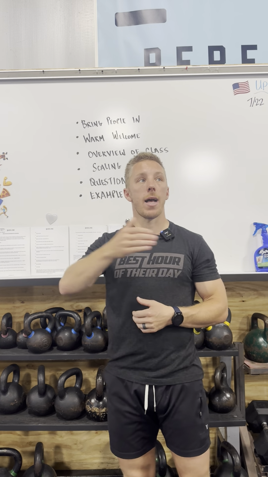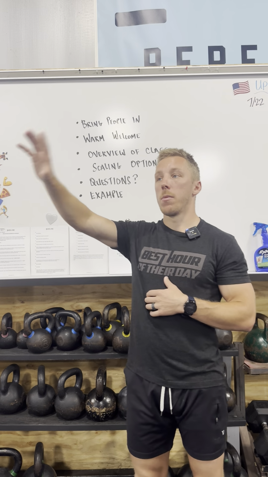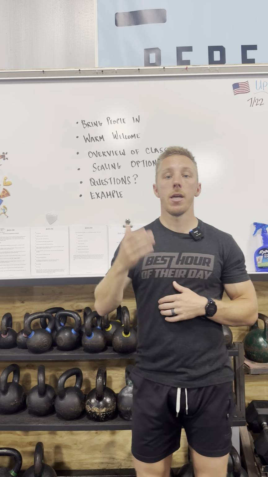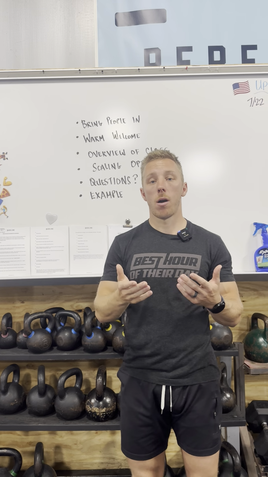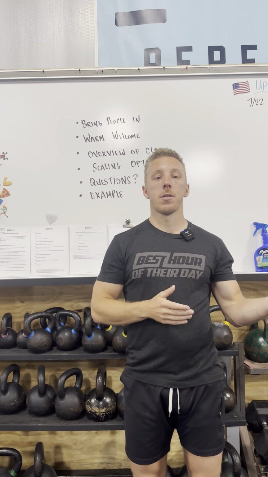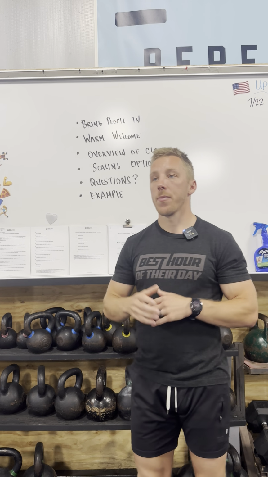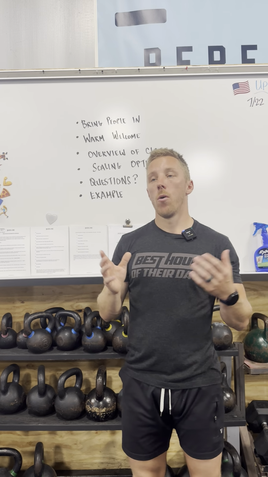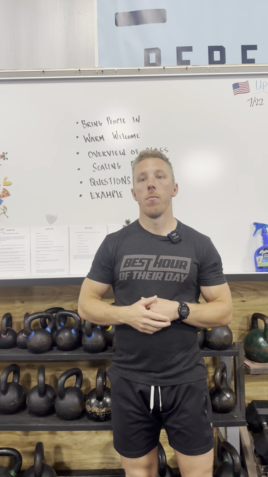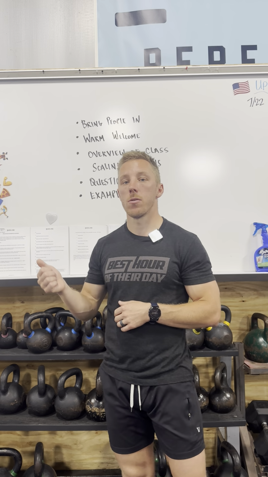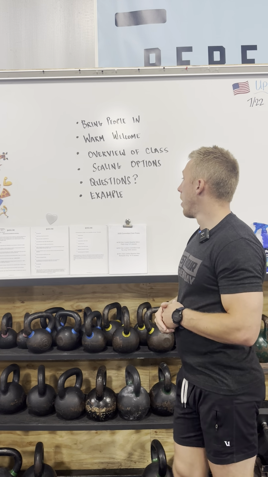If we have a higher gymnastic skill, like ring muscle-ups, right? To let them know that, hey, ring muscle-ups is the RX option. For an intermediate option, we might have an assisted muscle-up or a low bar muscle-up. And then the beginner option will include ring rows and push-ups, okay? Just so that, again, people know that they have something that is relevant to them and they're gonna feel more confident in what they're about to do. So just touching up on the scaling options for the day, we wanna have that as well.